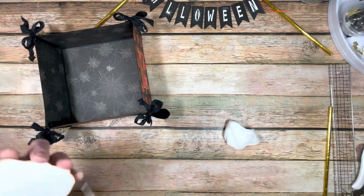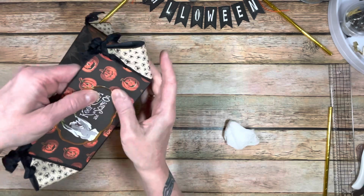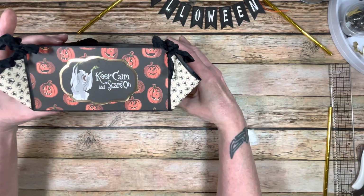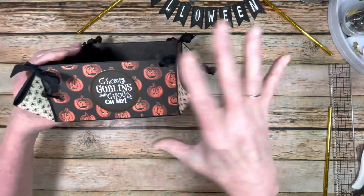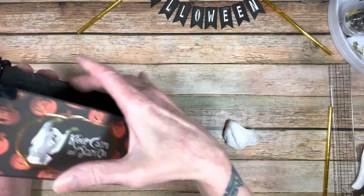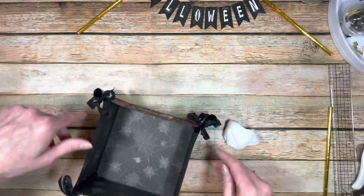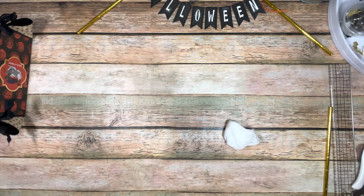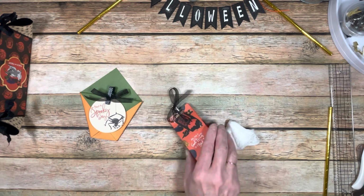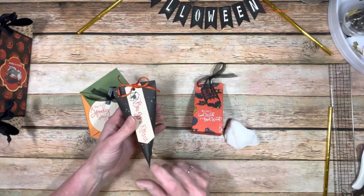All right, so then let's get this on here. Okay, so now I have my sides decorated with little things from the die cut collection. Thought that was super fun, and it pops because of the gold. Thought that was great. So our little pieces here, we'll let them dry just a little bit more. Let me show you. So then I had some other ideas. These are not new ideas. These are old ideas that I resurrected, but I wanted to use them in the pattern paper collection.